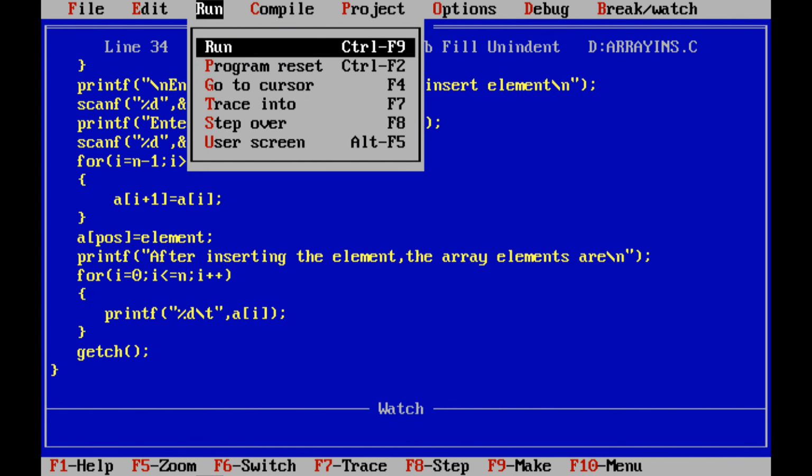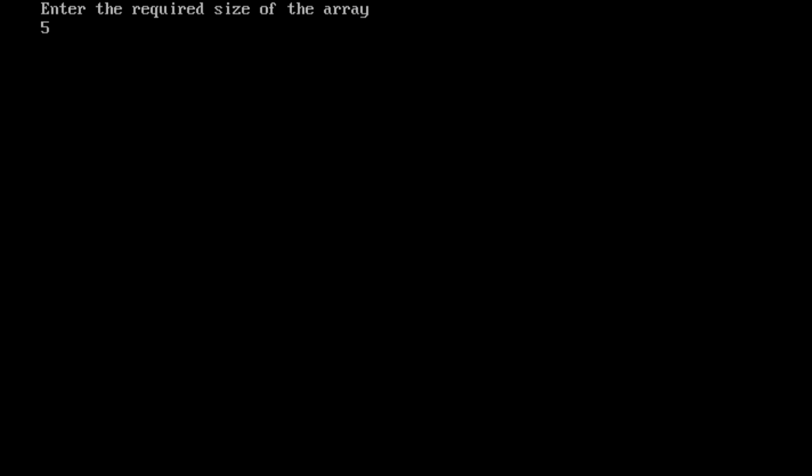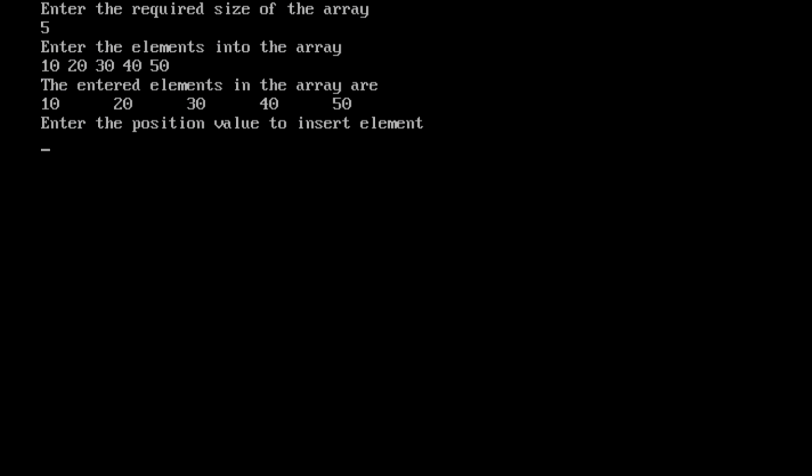Once again, I am running the same code. Enter the size of the array: 5. I am giving 10, 20, 30, 40, 50. The entered elements in the array are 10, 20, 30, 40, 50. Enter the position value to insert. I am giving the last position. Last position means 4, because index 0 to index 4 is the array of size 5.